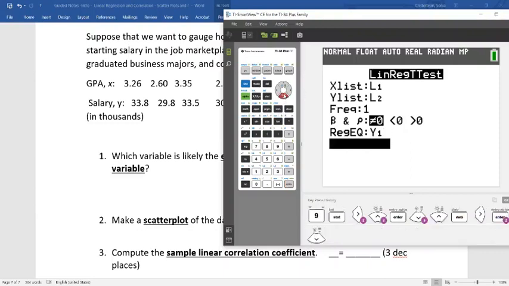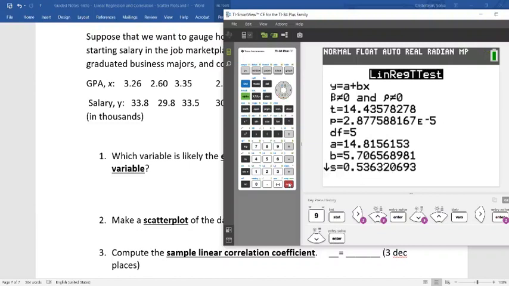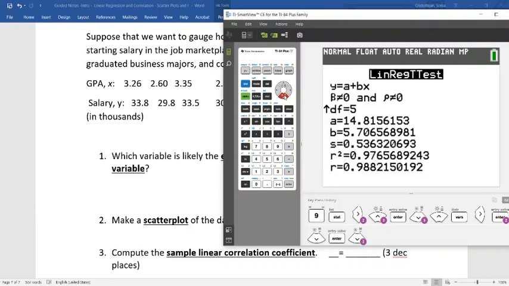And now calculate. So I'm simply running a linear regression t-test. Keep in mind this step with storing the line is not something that you need to do at this point, but just for you, if you want to challenge yourself a bit, you may want to try that, but otherwise skip. And you'll have a lot of information here. And we'll be talking about all of these measures. But as you scroll down, you see R, it's 0.988, which indicates a very strong positive linear correlation between the GPA and starting salary. And we'll talk about the other measures, but for now, just focus on that R, okay?